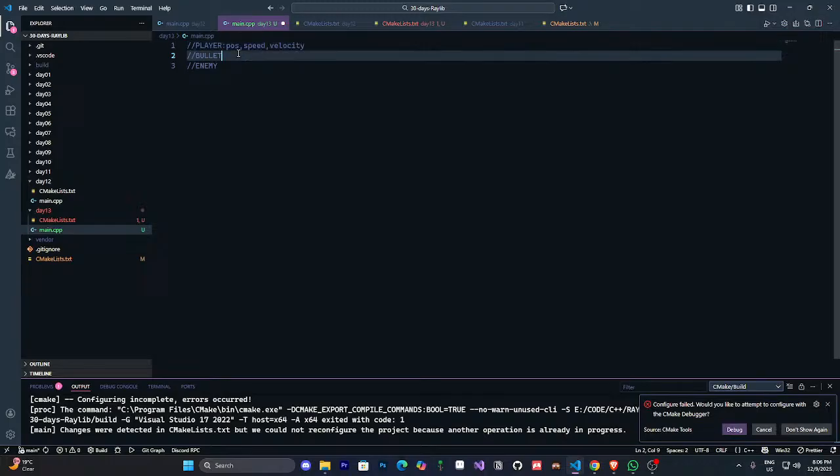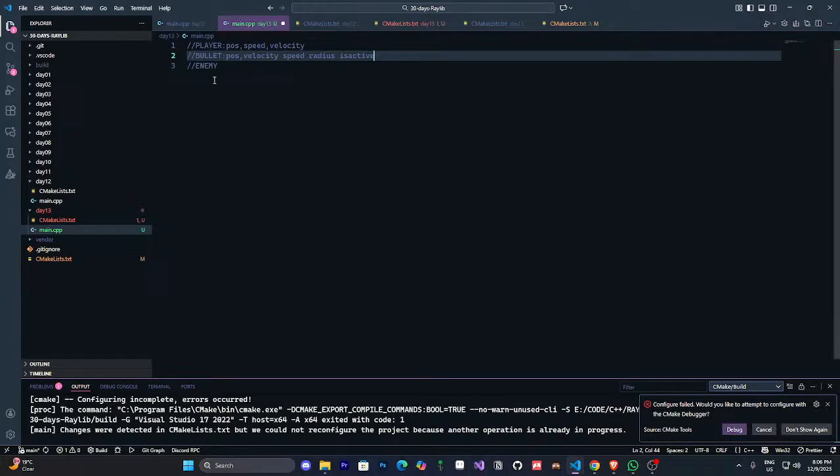Then for the bullet I need position, velocity, speed, radius, and whether it's active or not.